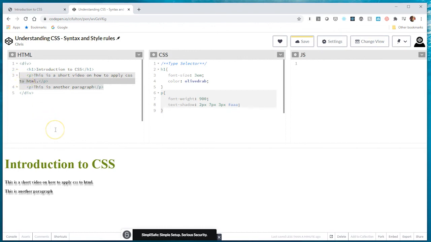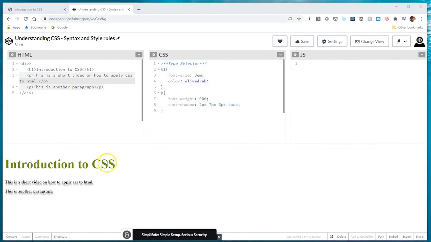All right, our next video is going to talk about where the CSS exists within our file structure. We're going to talk about three different ways of implementing CSS. In this coding playground, it's kind of hard to figure out, okay, we have these style rules, but where do they actually go in our project file structure? I'll talk about the three different ways of implementation: internal, external, and inline. But if you do want to refer back to this example, feel free to use this coding playground URL, and you can always have access to this code.